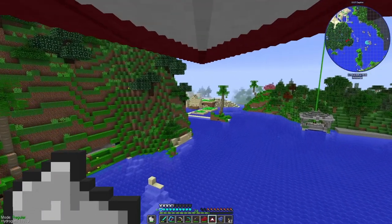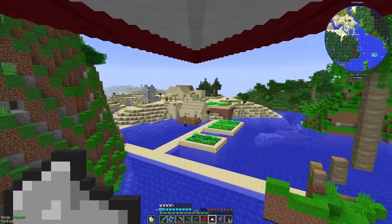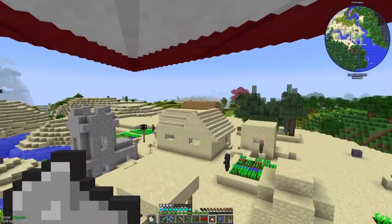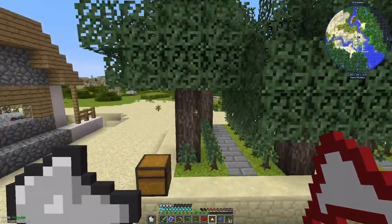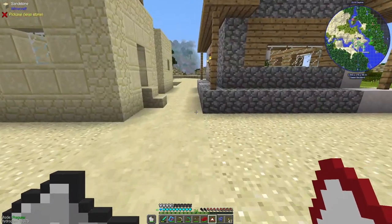It's a village. Let's head over to the village. See if there's anything here. Don't suppose there's gonna be willow trees in the village. That would have been amazing if there was, wouldn't it? And imagine if there was just a willow tree. Just since these are always rubber trees, aren't they? Or saplings and things.